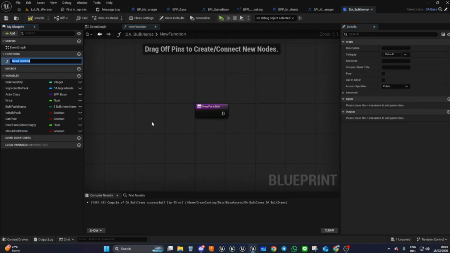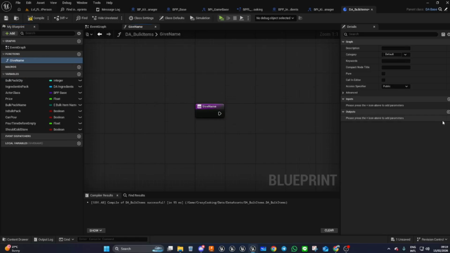And this is called give name. I have this horrible habit of doing that. Okay, give name with an output of E bulk item names. Sorry, bulk item name.